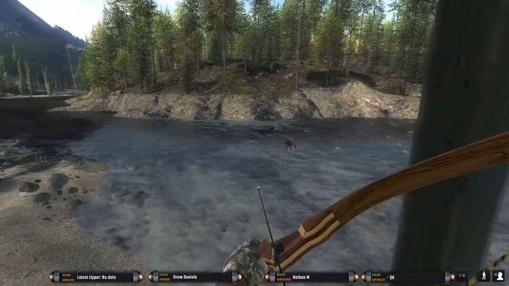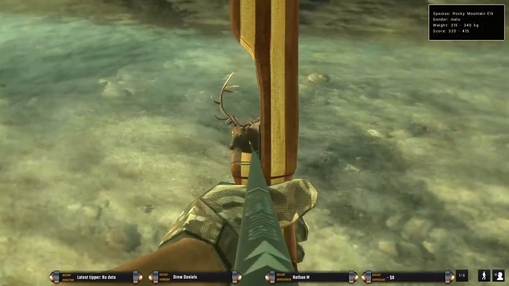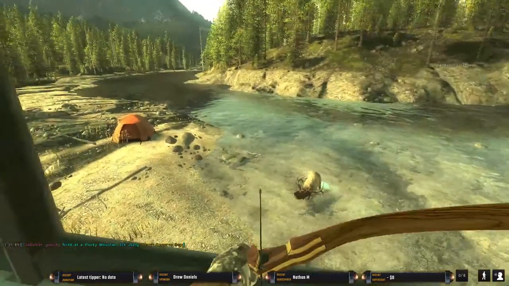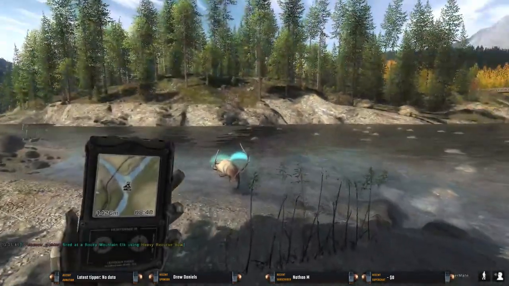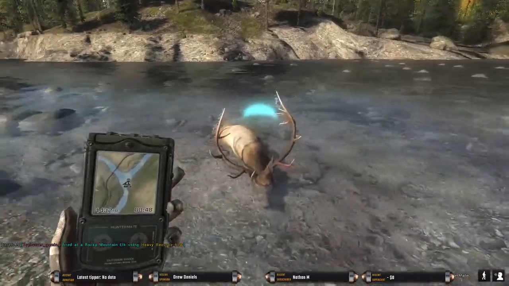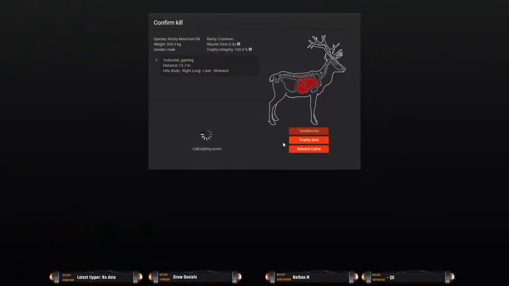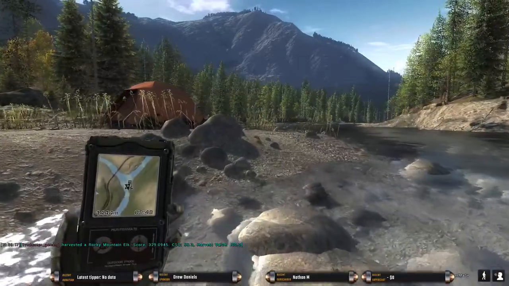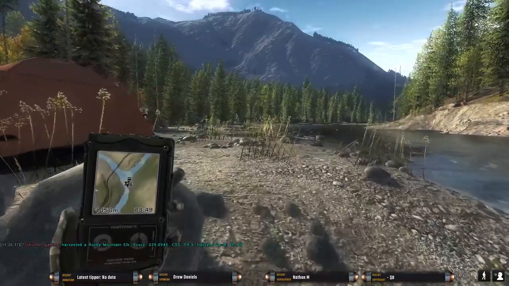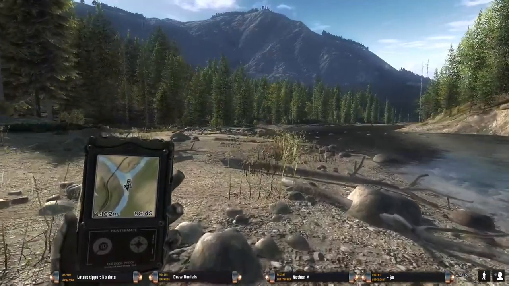Down this side of the river. Actually got a good frame on him for a small guy. Kind of hurt on that left side though, but one set of back tines are really nice. $329. Pretty decent. For a narrow frame elk. Yeah, we're just gonna walk towards each other.